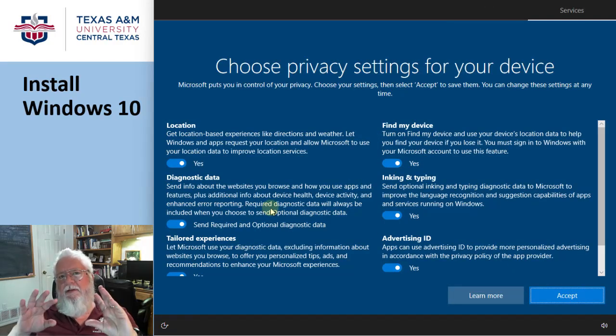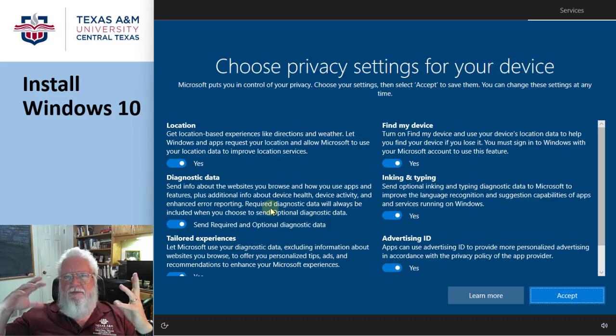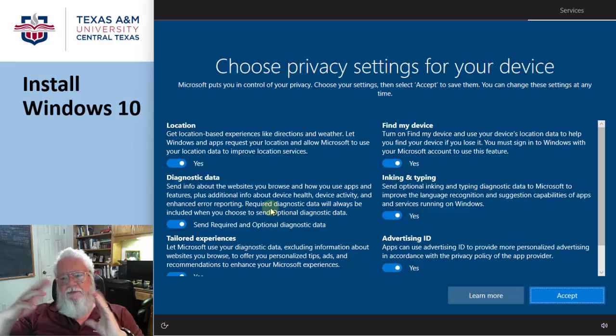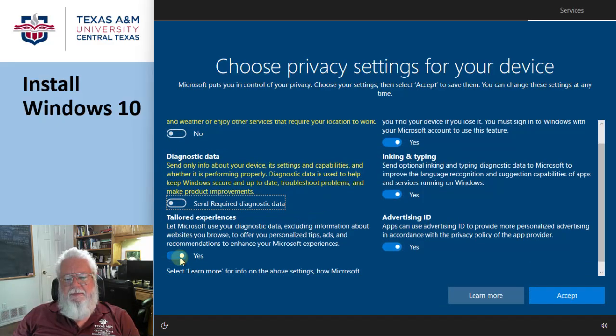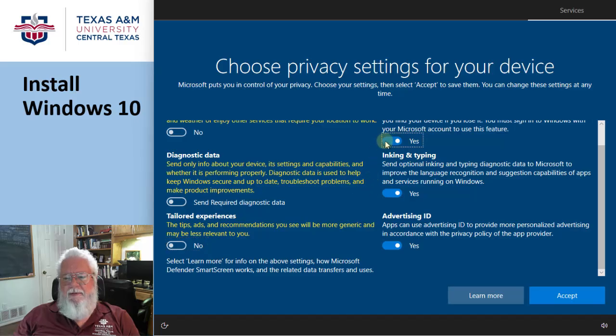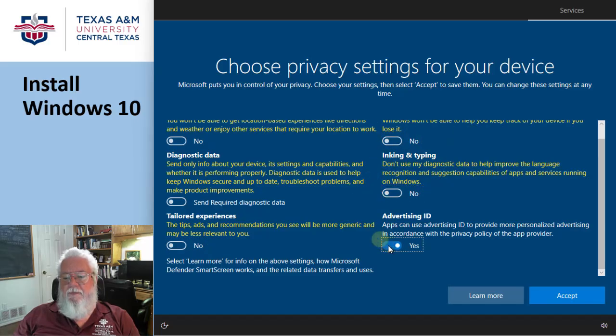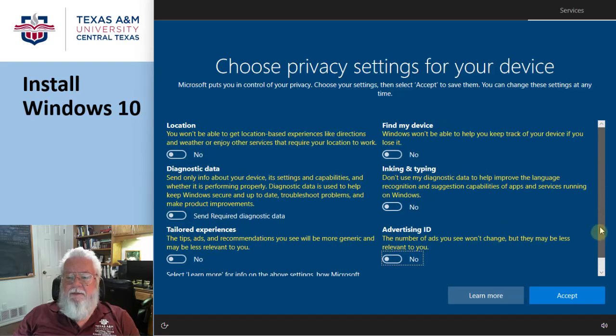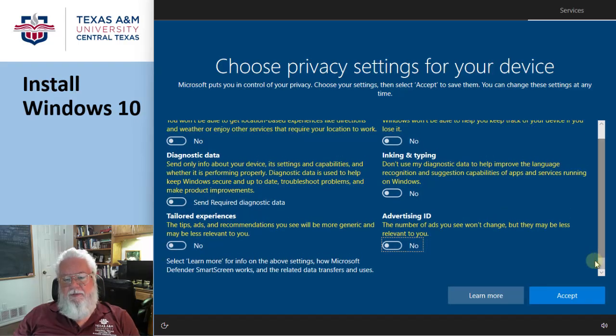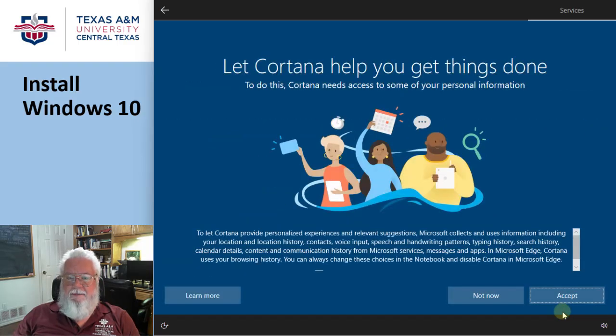Now, there's nothing really wrong with this, but this is a test environment, and Microsoft is trying to gather information on how you use your machine, right? The telemetry stuff. And quite frankly, in a classroom environment, you're not providing them any useful information. So this is both to benefit you and them, okay? Because we just don't need any of that.